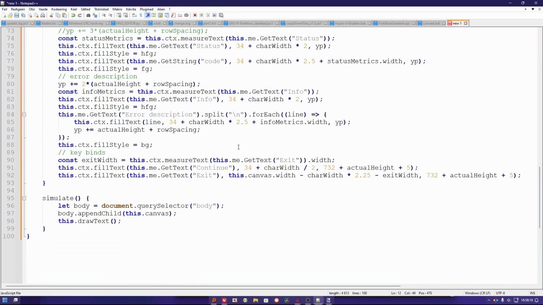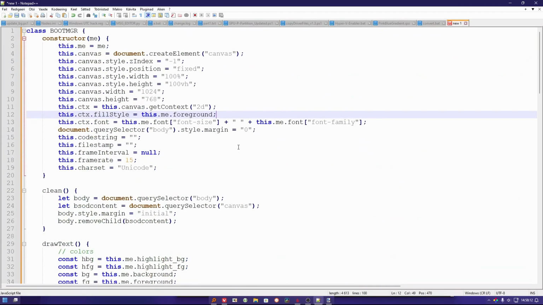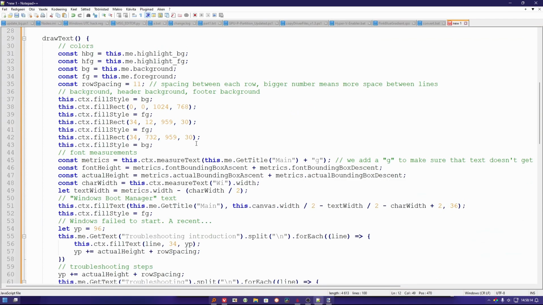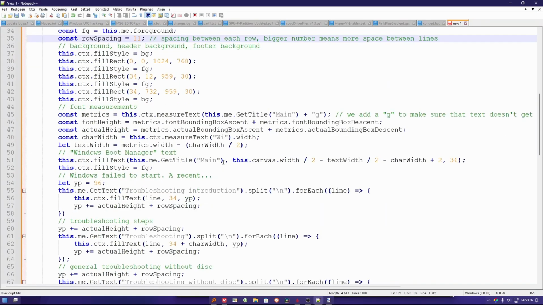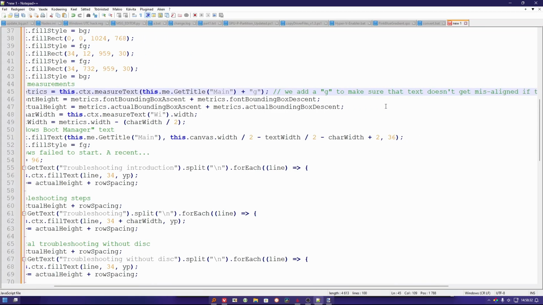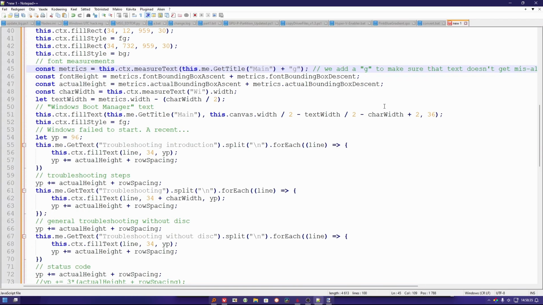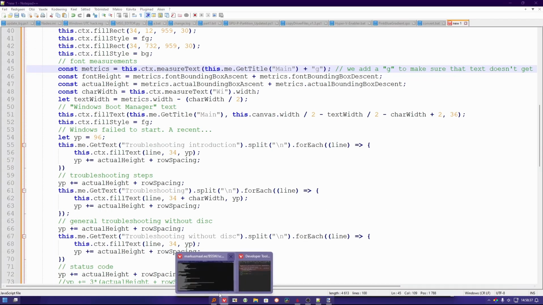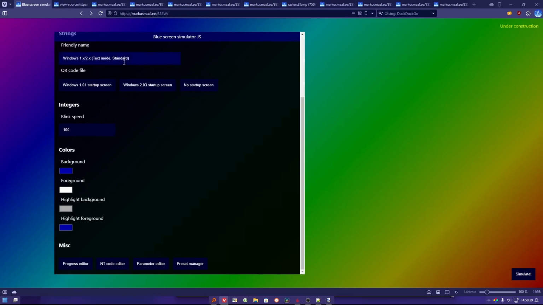This is uber simple, only 100 lines. This just draws some rectangles. Actually, that's a special thing for this error screen. It even explains in the code you can set spacing in the thing. We actually do add a dummy character here, because otherwise if you don't and you make it say something other than Windows, it screws itself up.